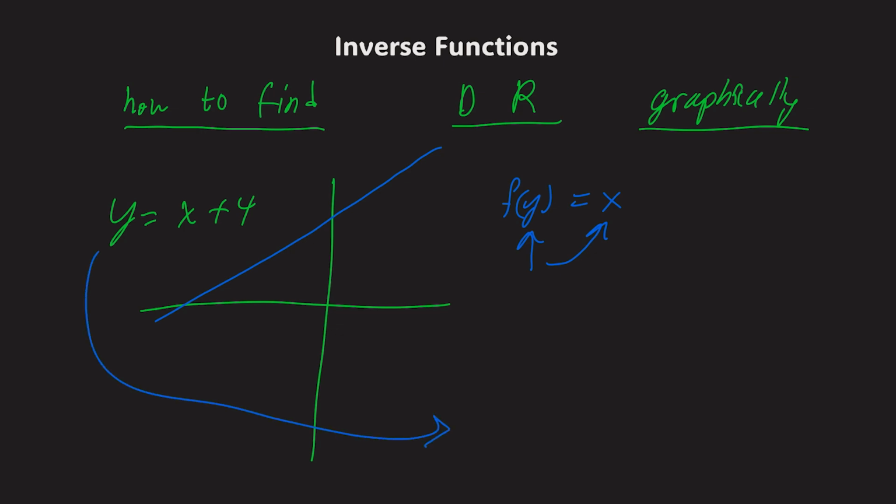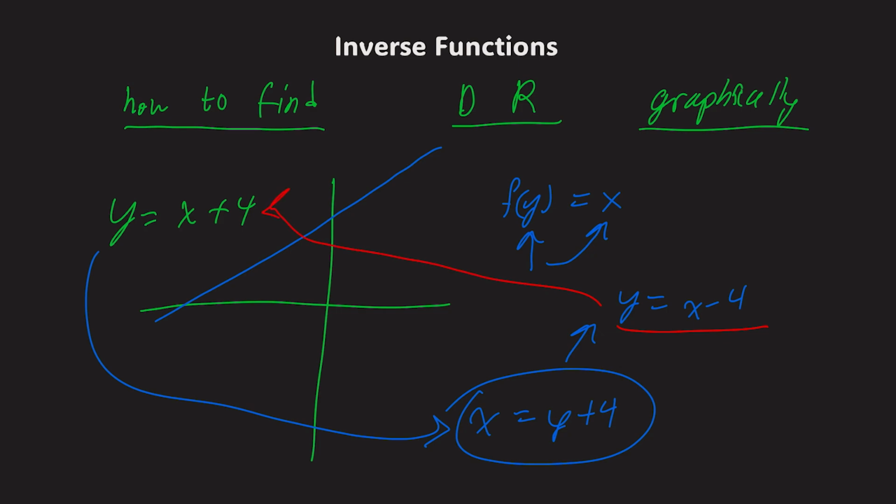Okay, let's say I want to find the inverse of y equals x plus 4. What I need to do is take y and x and flip-flop them. So this becomes x equals y plus 4. And now that I've switcherooed them, my job is to get y by itself again. So I get y by itself by subtracting 4 from both sides, and I get y equals x minus 4. This is the inverse of the green function, and the green function is the inverse of the blue function. Okay? That you can flip-flop them like that.